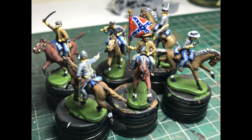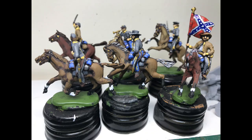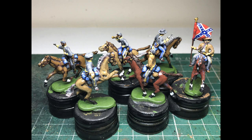I'm hand painting the Confederate Army of Northern Virginia battle flag. Painting some sort of, I think it's lace around the back of the soldiers' roundabout style jackets. And there we are, really. That's before varnishing. About 3 hours work in those six figures, solid. So I only do like six in a day, and then I'll do six the next day.